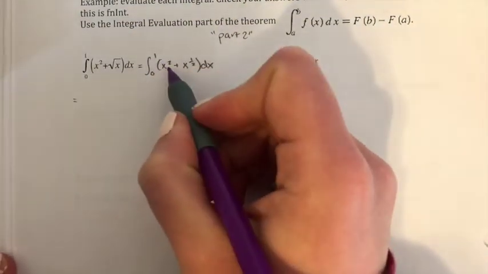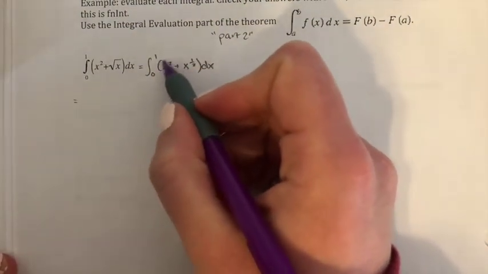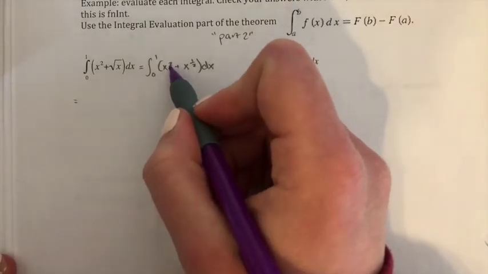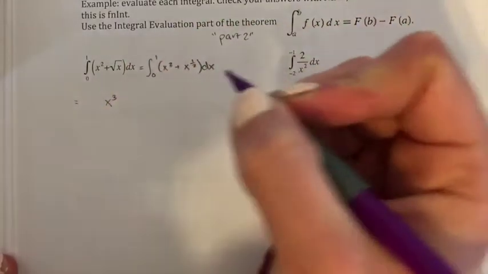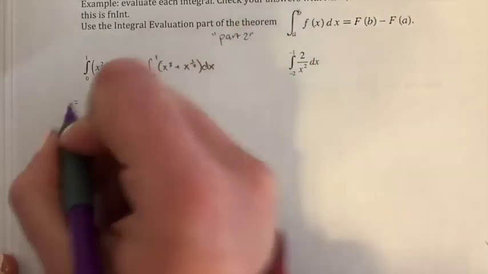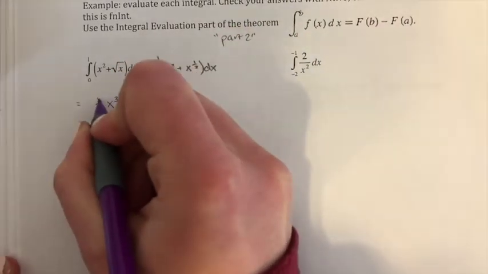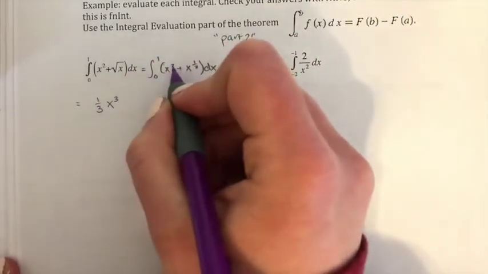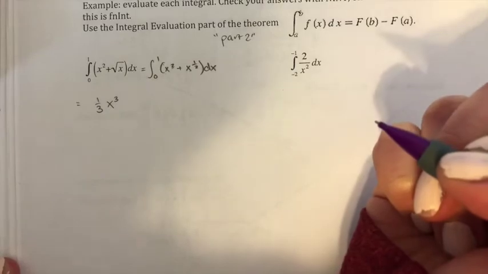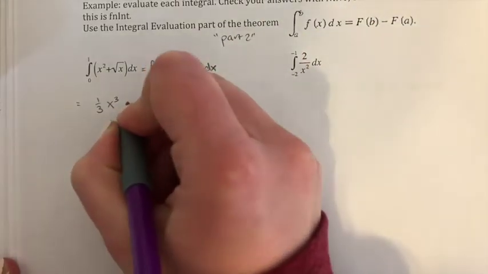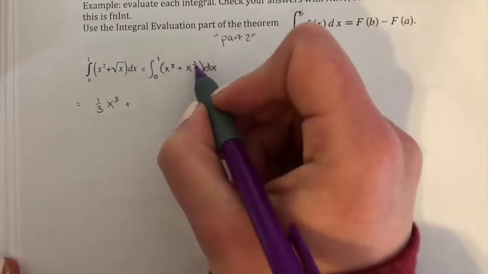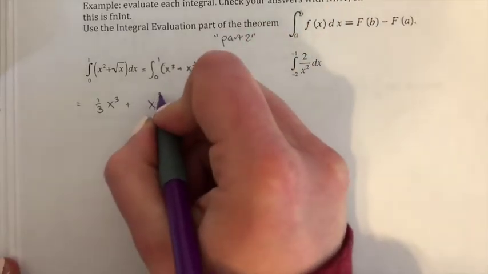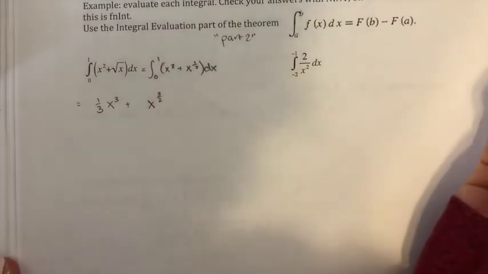So if we need to think about, okay, what must our function have been for our derivative to be x squared? Well, it must have started as an x cubed, and since there's a constant of 1, there must have been a 1/3, so that when the 3 came down, 3 multiplied with 1/3 gives us the 1, and then the exponent dropping by 1 gives us 2, okay? And then plus, same deal here. So if the exponent ended up as 1/2, it must have started as a 3/2, okay?